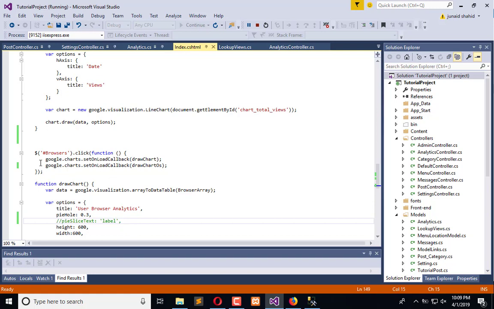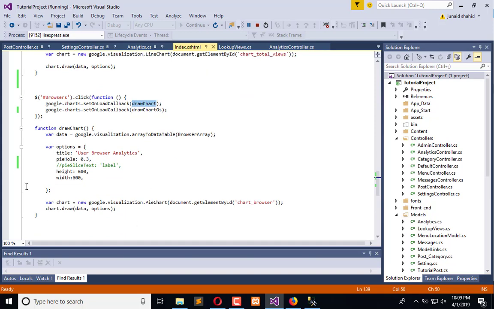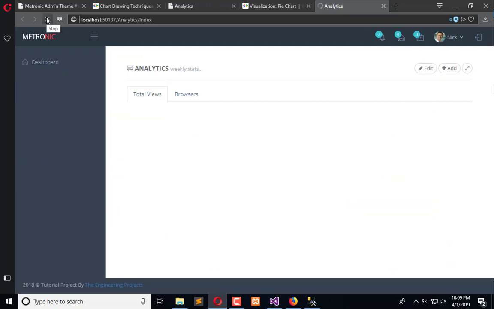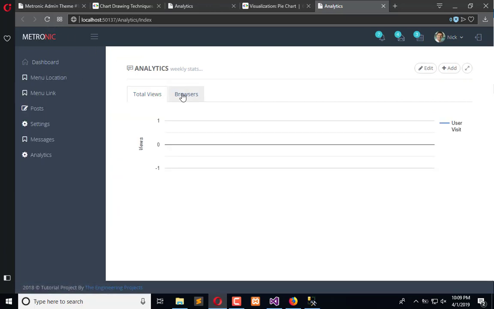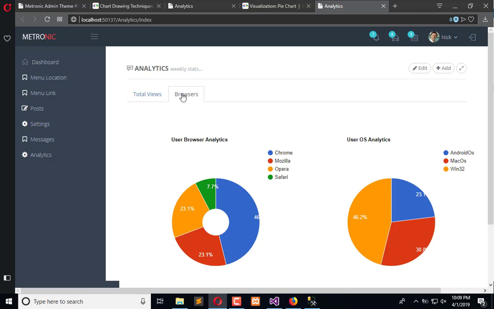When we click on the browser, a callback goes to the relevant functions, and these functions render the information of the chart. The first time, when I refresh and click on the browser, it sends the call to the draw chart set callback listener and renders these charts.